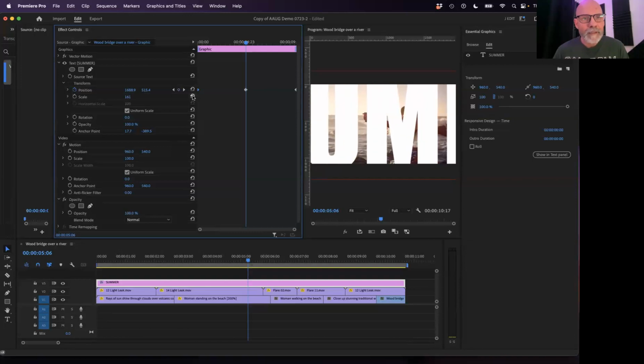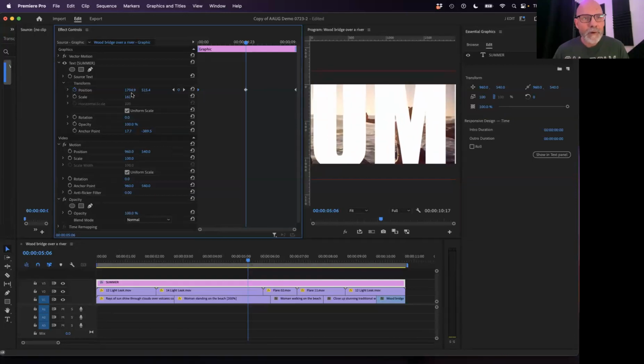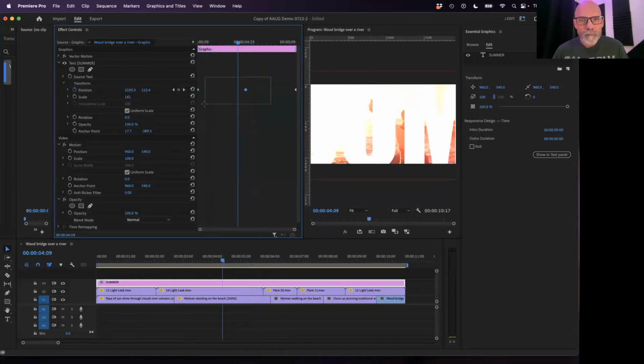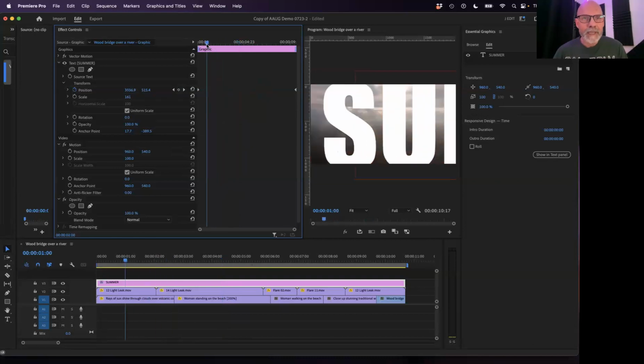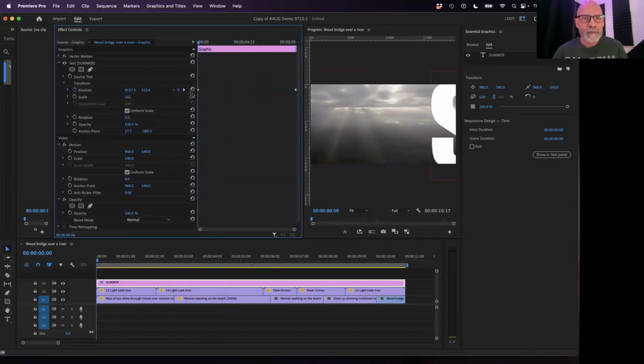But that's not what it does. The properties are relative to where your playhead is, not what's selected. So it made a new keyframe, which I don't want. So for me to modify any of these keyframes, I have to actually have the playhead right on it. And I can tell it's on it because the little keyframe icon there is blue.